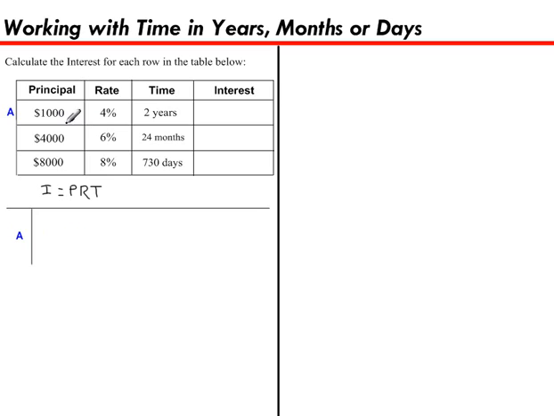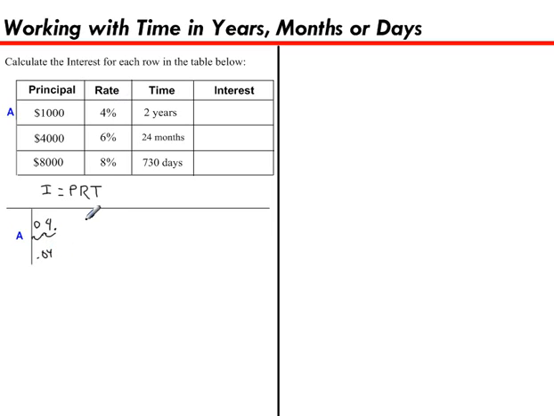The first one is actually a pretty simple problem just because the time is already given as years, and as we discussed, this T variable needs to be in years before we can calculate for I. However, I still need to convert my percent into a decimal. So just to recall, to convert 4% into a decimal, I'm going to write down my 4 without the percent symbol. I'll add a decimal point, and then what I'm going to do in effect is divide this number by 100, which means I slide it 2 places to the left. And if I have a gap, I'm going to add a 0. So my rate converted to decimal is 0.04.